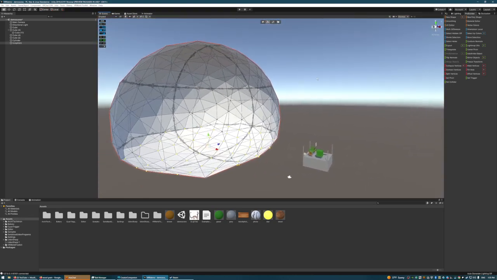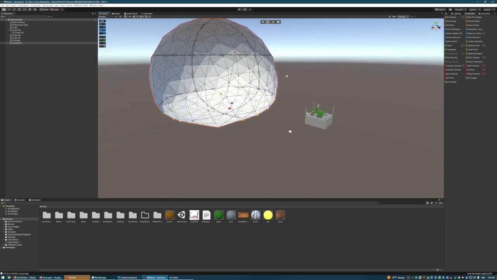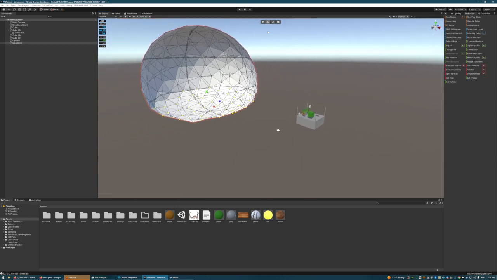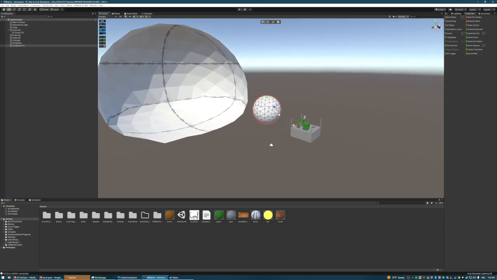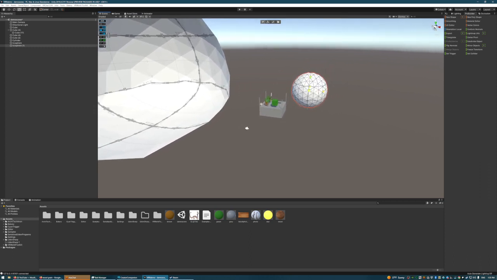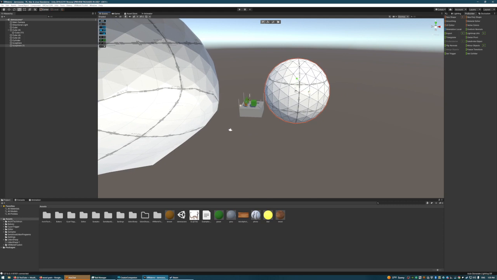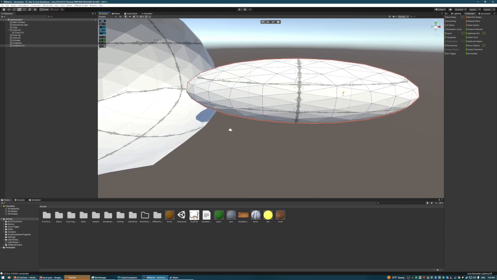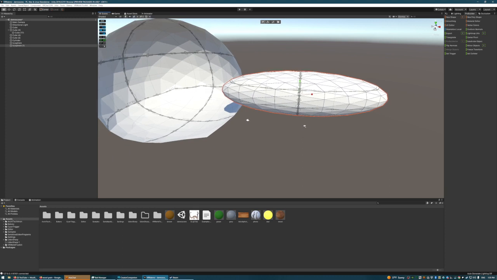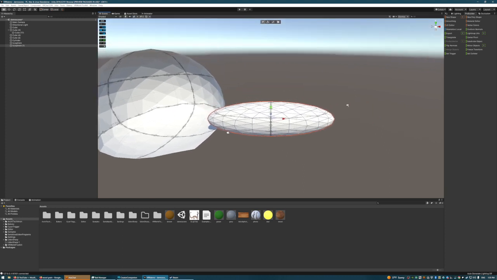I'm going to do the same thing over here. I'm going to make another sphere. See, this is the kind of problem solving I really love doing with this. So, another sphere over here. Scale this up to be the cave entrance. Scale it out like that. Yeah, kind of like that.